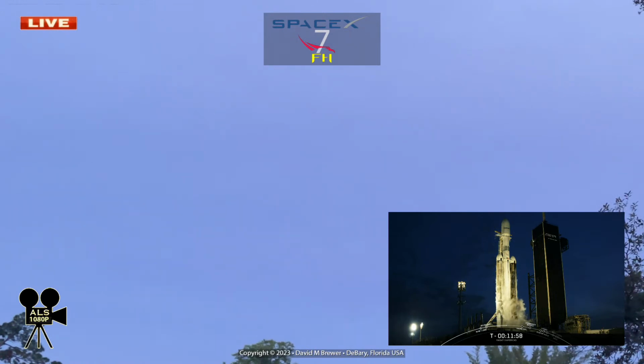Each side booster has flown before, one booster having flown twice and the other 7 times before. Upon side booster separation, the center core will keep firing for about another minute before shutting down its engines and then perform a standard stage separation from the second stage. Our center core today is flying for the first and only time, and as Atticus mentioned, we will not be attempting to recover our side boosters or center core on today's mission.